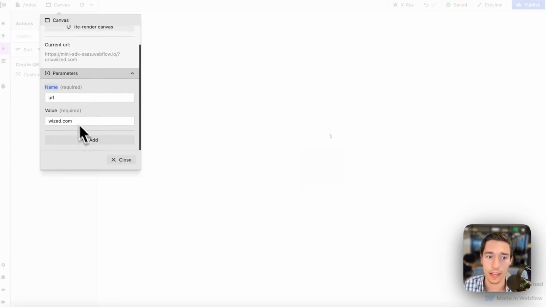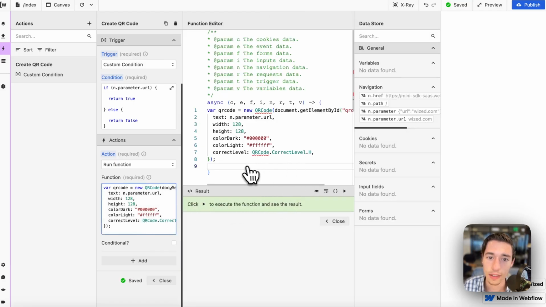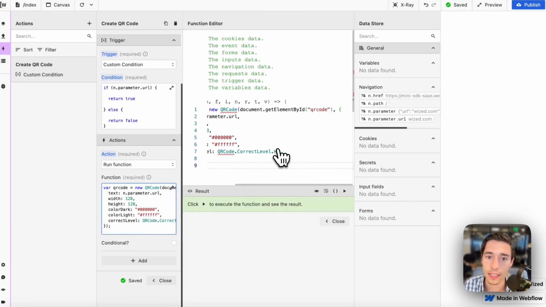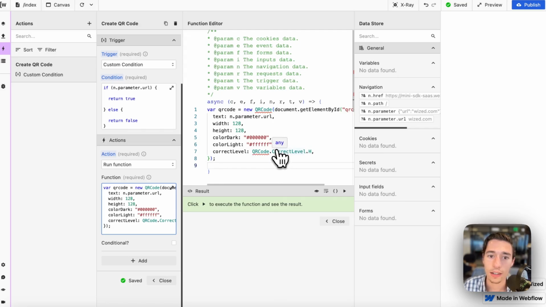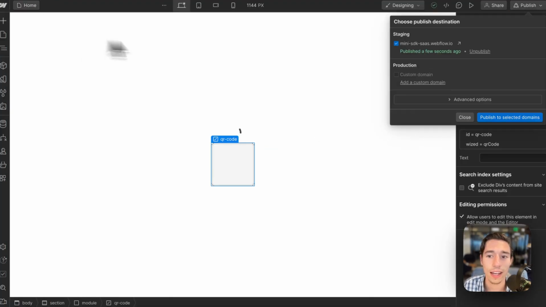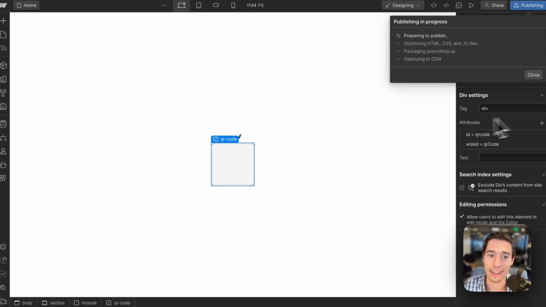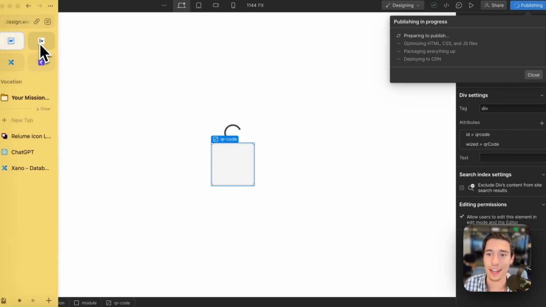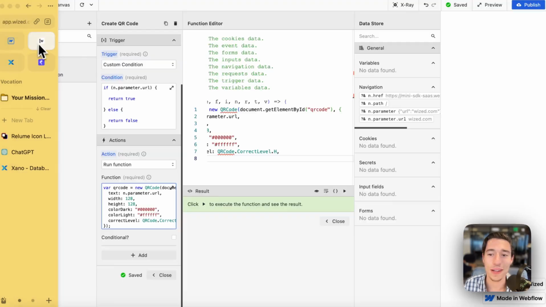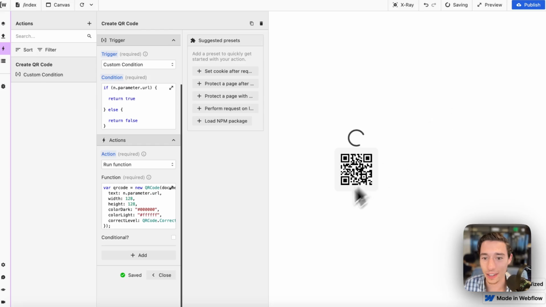So we got that in here, but for some reason it's not giving me, oh, it's spelled wrong. That's why it's not working. I did it with a minus. I need to remove the minus and it should work already. It's miracles after that. So always make sure that you name everything properly. And yeah, we just got a QR code.